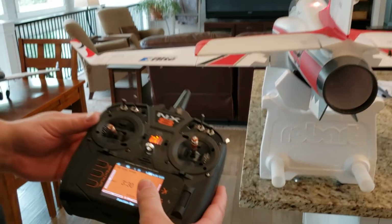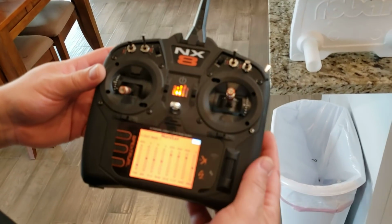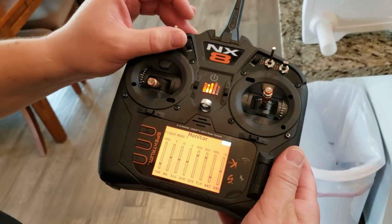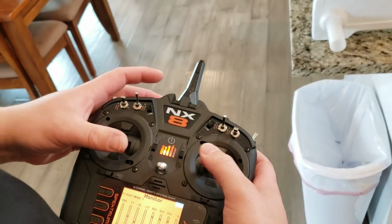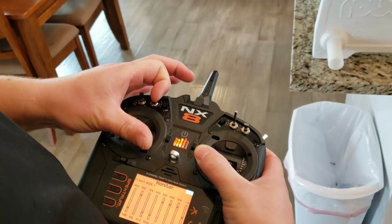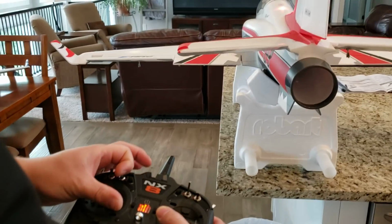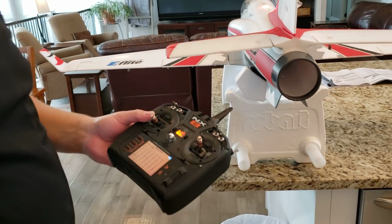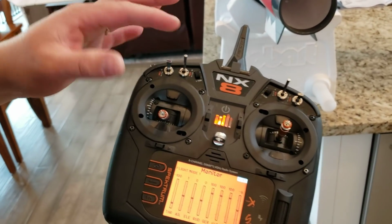So I have to make an assignment for safe, because this is safe select with an Air 637TA. This is where I want safe assigned. Throttle cut is on, down and in. 1, 2, 3, 4, 5, 6, 7, 8, 9, 10. See how it's changing? You can go more, you just gotta go at least enough to initiate it. So now safe is on or off, okay?